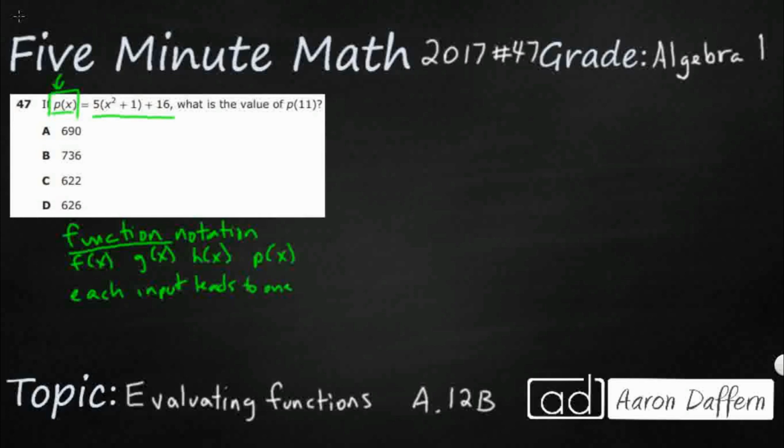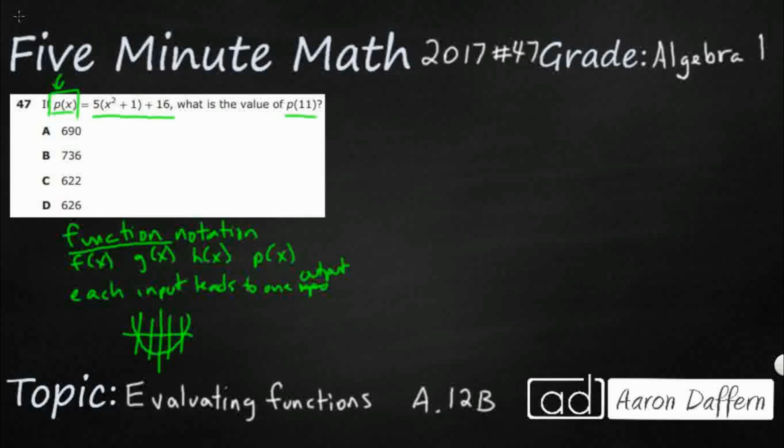So when we're talking about inputs and outputs, we're talking about our independent and our dependent variables. And remember, we usually visualize that if we have a graph with the vertical line test. We're drawing vertical lines on our graphs to make sure that it only touches the graph once. Because if it does, then it's a function. If it touches the graph more than one time on a vertical line test, it's not a function, because each input can possibly lead to more than one output. So all of this means we have a function. It is p of x.